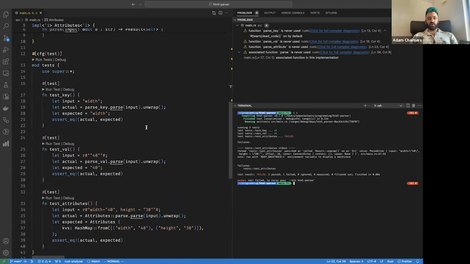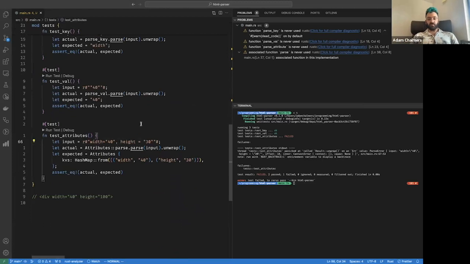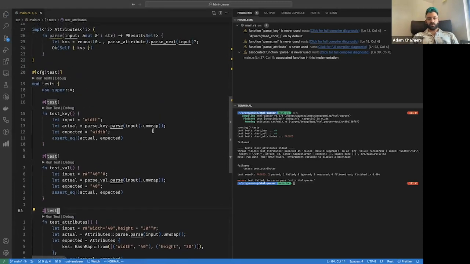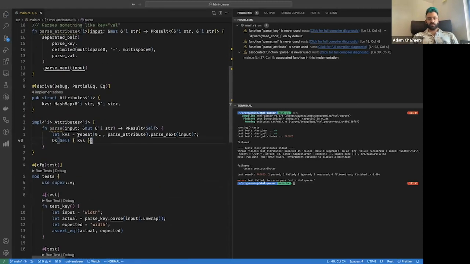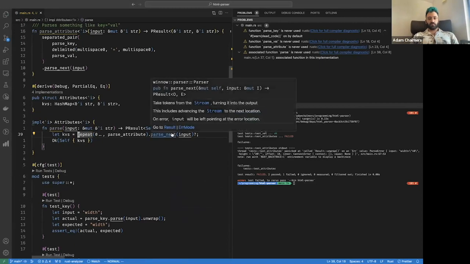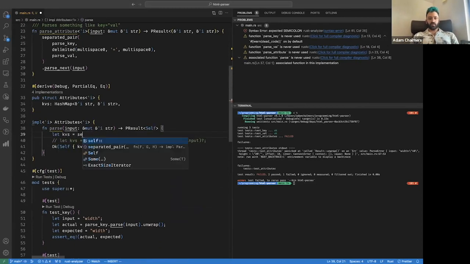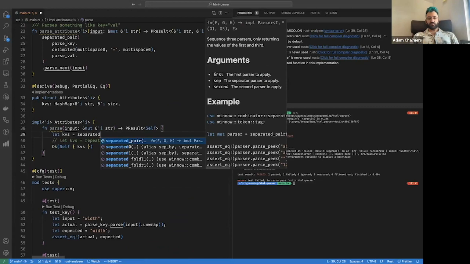Okay. So the other thing is, in this list, we want to separate them by a comma. We don't just want to repeat the parser a whole heap of times. We want to make sure that as we're parsing out each attribute, they're separated by a comma. So let's put that in. There's a separated list.